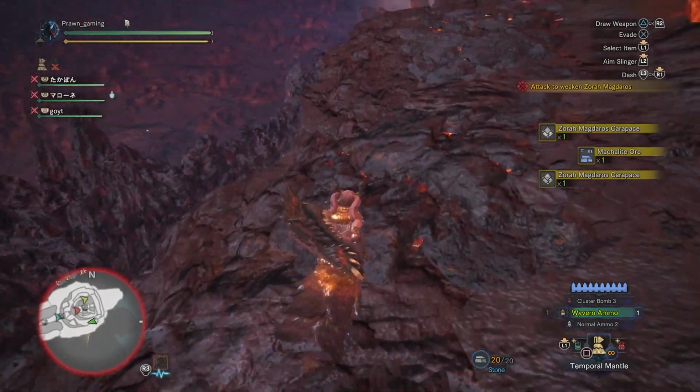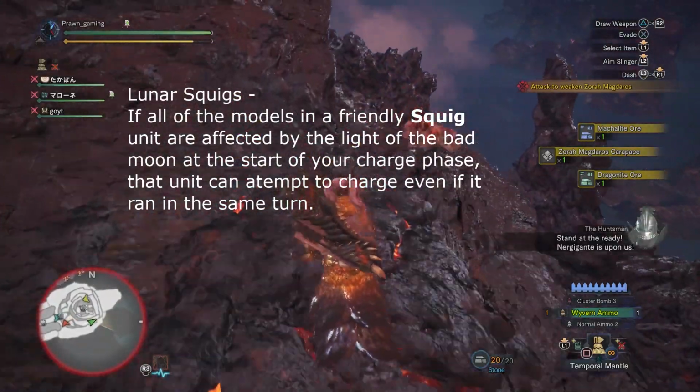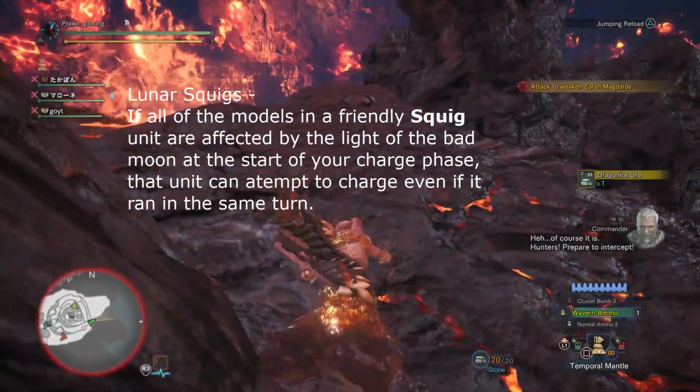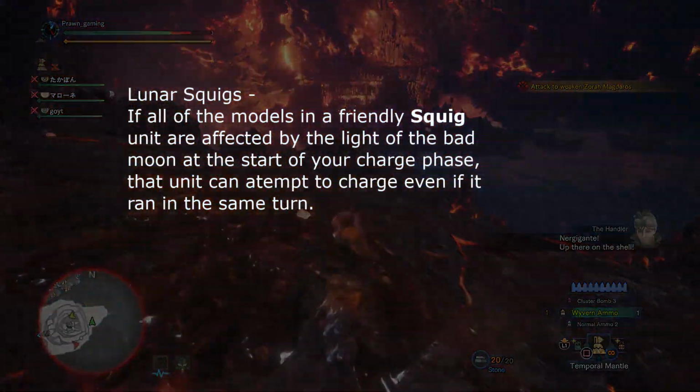Okay, so Lunar Squigs, for the rule, it says, if all the models in a friendly squig unit are affected by the light of the bad moon at the start of your charge phase, that unit can attempt to charge even if it ran in the same turn.